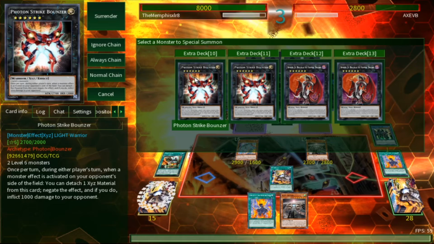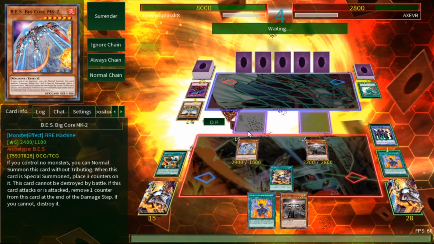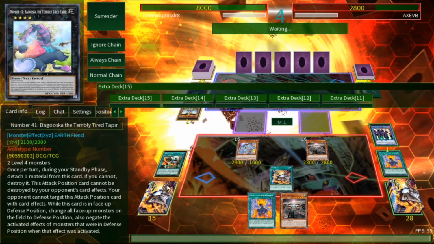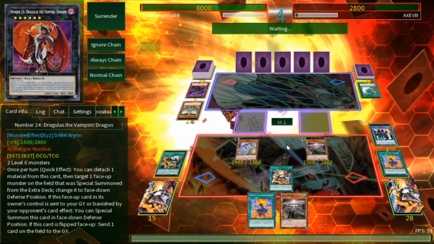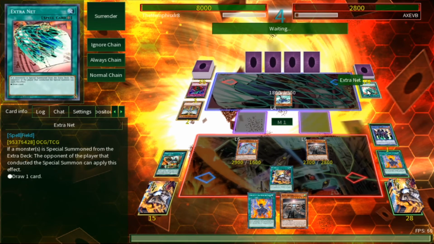And I could make an Exceed. I legitimately have no reason to do so. That's mostly just alternatives just in case. And we have no just in cases, right? I suppose I could have made Photon Strike Bouncer. If he had 1,000 life points or less, I would have made Strike Bouncer, because then I could have stopped monster effects. Or I could have made Dragulus, one or the other. Either would have worked. So this guy's in a lot of trouble.